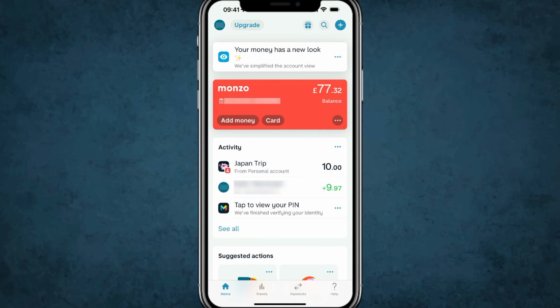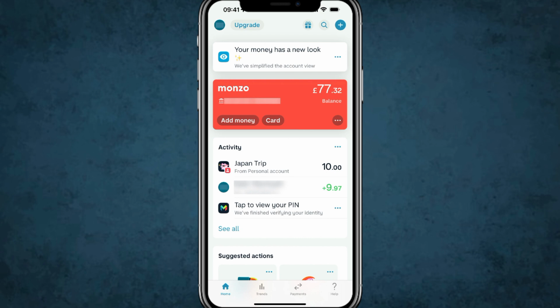In today's video, I'm going to teach you how to cancel a standing order in the Monzo app. If you've set up a regular payment and no longer need it, cancelling a standing order in Monzo is quick and straightforward. A standing order is a repeating bank transfer you've set to go out on a schedule, maybe rent to a friend, a monthly donation, or a savings transfer. When your plans change, you'll want to stop that money leaving automatically, and that's exactly what we'll walk through now.